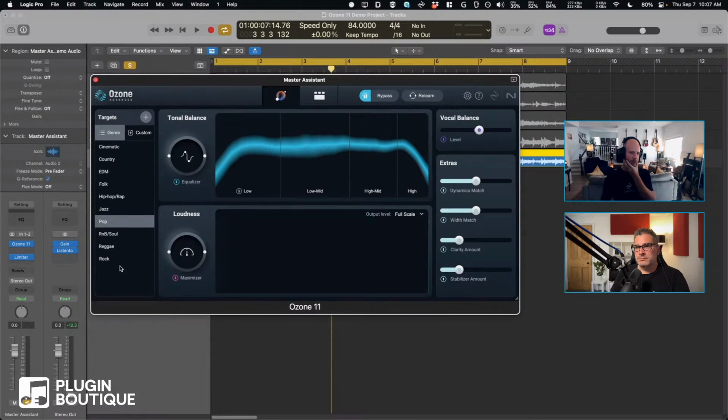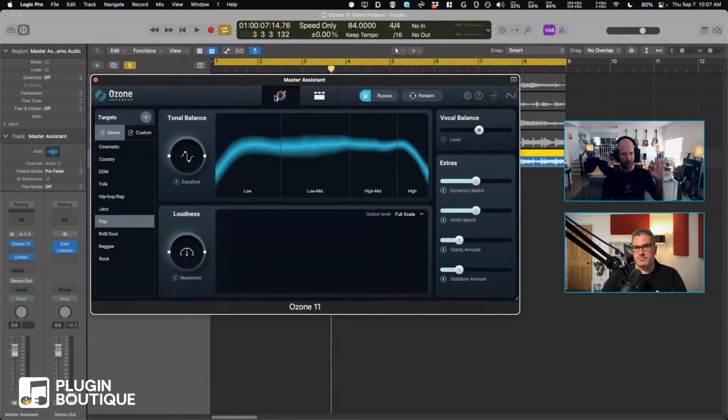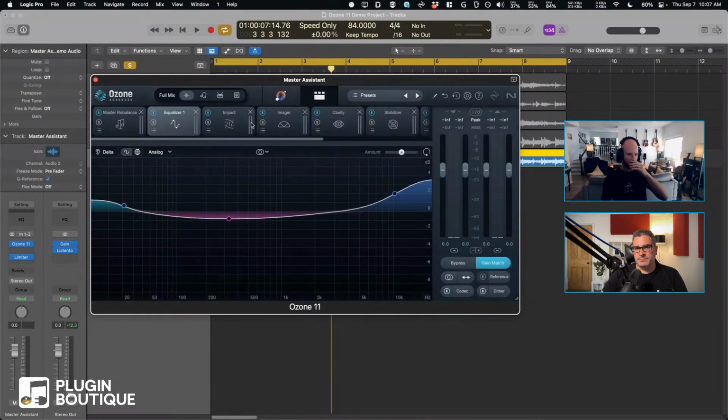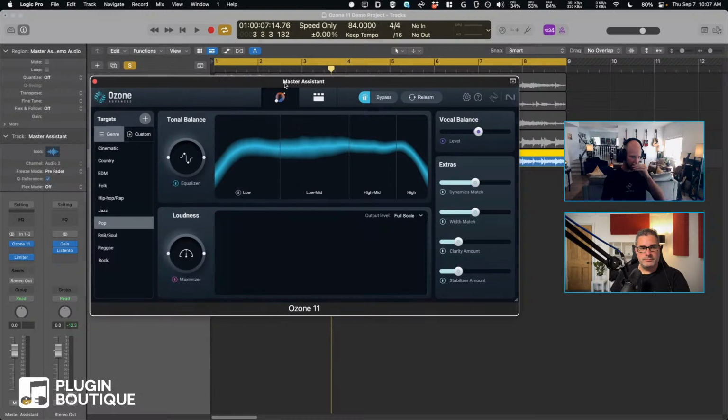Backing up for a second, we have this system of a Master Assistant tab and a regular tab. So you'll hit this button, and I've already analyzed this master, and this is just what Master Assistant gave me. Master Assistant is a very advanced system for targeting a certain sound and helping your master get towards that sound.